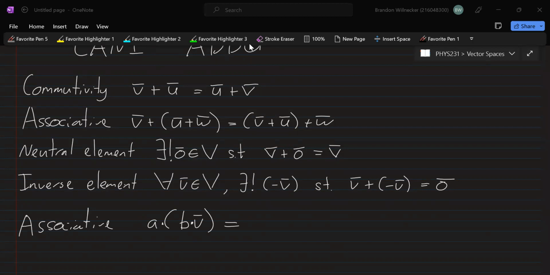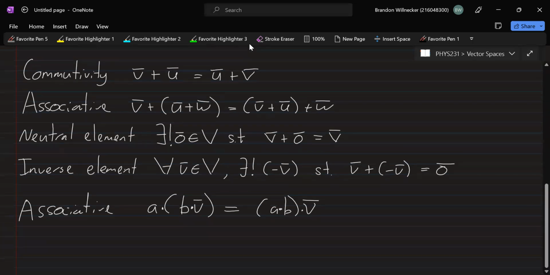Now, it shouldn't matter in which order we scale the vector. So we can do AB times V, where the product between AB is the product on complex numbers, and then the product between that result and V is the scalar multiplication product. So you need to be careful which product you're dealing with based on the elements on either side. If you've got the product between two scalars, then it's just your complex multiplication. If your product is between a scalar and a vector, then it's the scalar multiplication. So just be a bit careful about what you're dealing with.